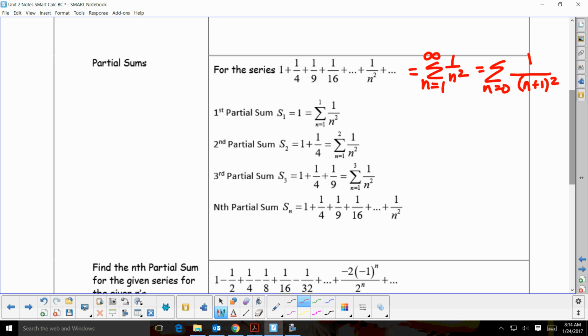So are these equivalent series? Yeah. Okay. So if on a test I said which series are the same, you could tell me these two? Okay. So anyway, the first partial sum is basically, we're going to denote it as S sub 1. And we're going to say, hey, we're approximating that infinite sum if it went out forever and ever just by the first term, and we think it's 1. Or it is 1.